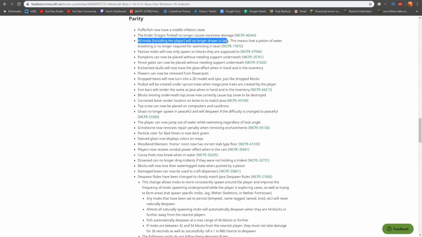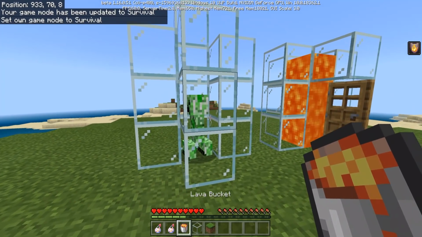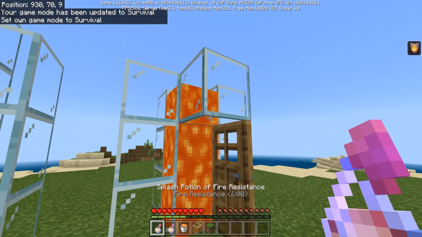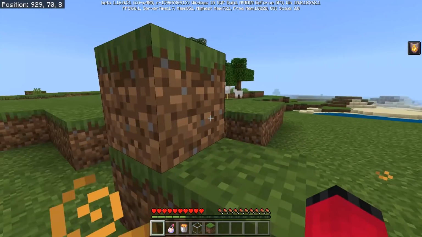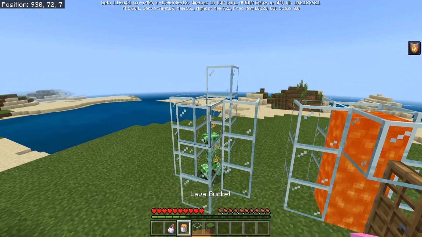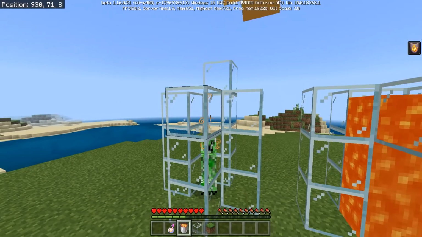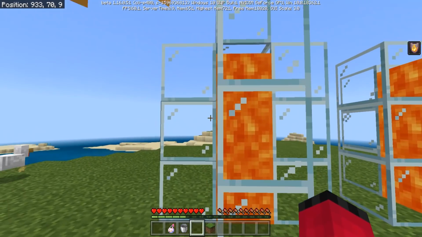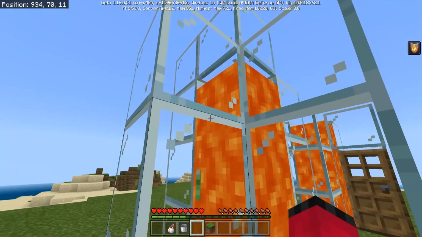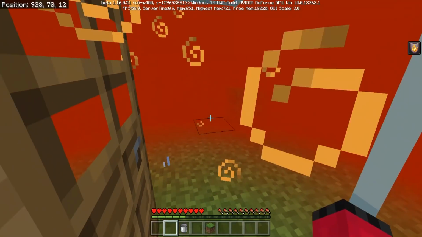So mobs, including the player, will no longer drown in lava. Let's check that out. Okay, so here on the beta version of Minecraft Bedrock Edition, we have a creeper in a glass box and a little funnel of lava there. What I'm going to do is throw this splash potion of fire resistance onto that creeper, and then I'm going to very quickly try and get some lava in that hole there. There we go, and put some glass on top so he doesn't swim up, and check that he doesn't drown. Now, it's very difficult to see because we're not in there with him, but I'm going to guess he's not going to drown. And we're also going to throw a little bit of fire resistance on ourselves as well.